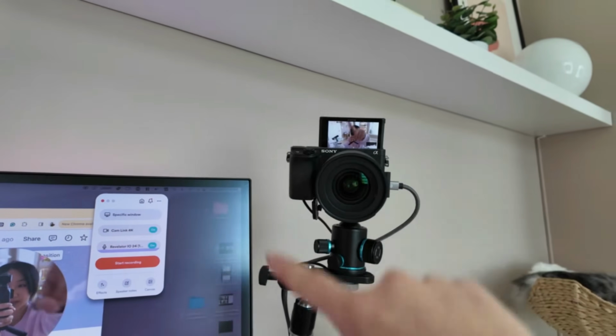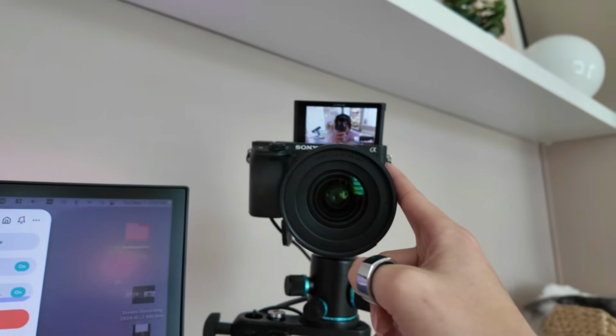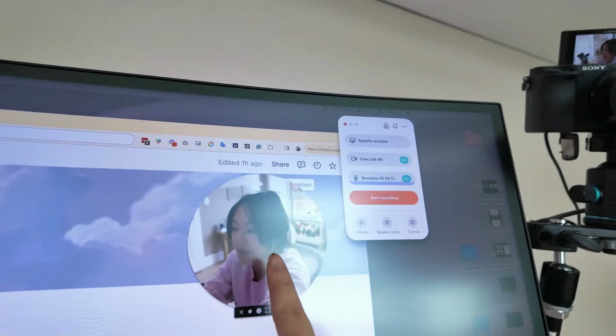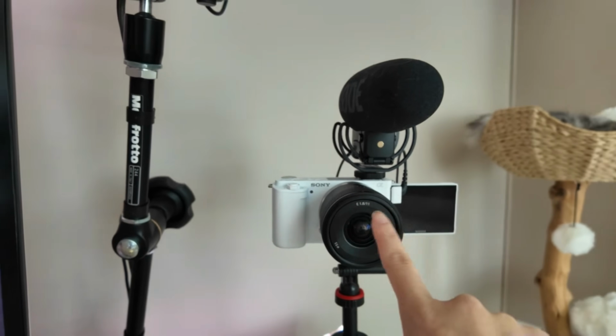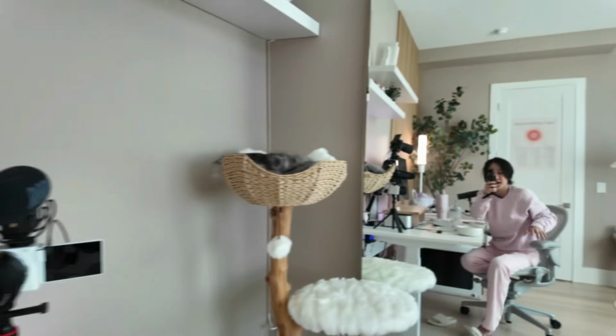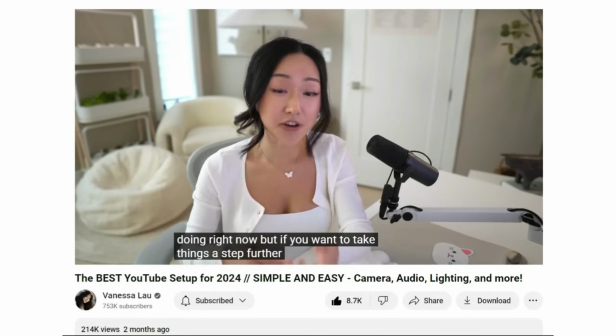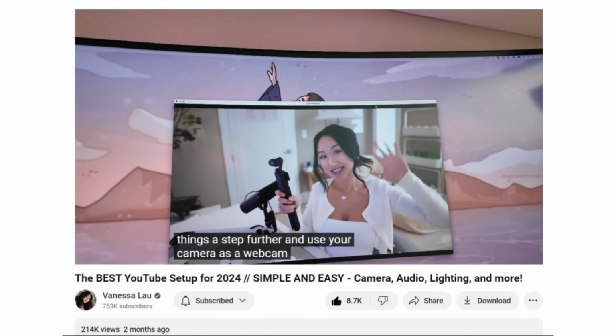I talk about this setup right here. I'm basically using a mirrorless camera as my webcam, so I get this really crisp quality. And this is my main YouTube camera I'm also using to film this video, on top of using this DJI Osmo, which is the main camera you're mostly seeing for this video, because this is my favorite vlogging camera. So make sure you check out my equipment video for all of the deets.